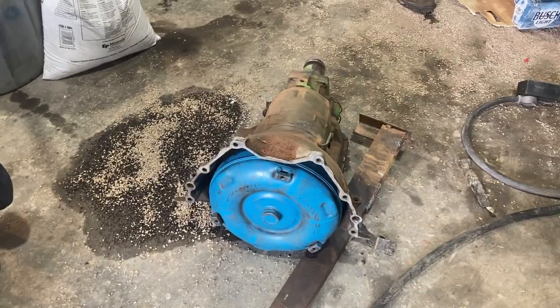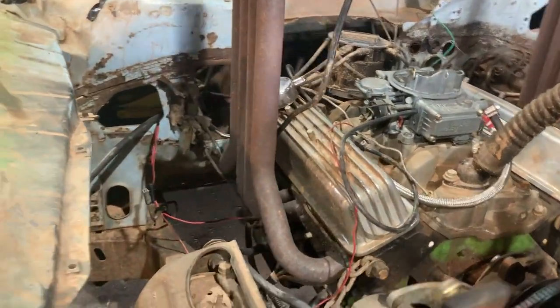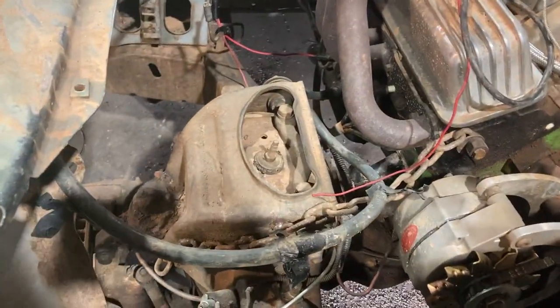It's junk. GM people, tell me more about that thing. I don't know much about GM transmissions. I was told it was a Turbo Hydramatic 350, but you can tell by the bell housing, it's not. I don't really know what it is. 4-bolt small block.